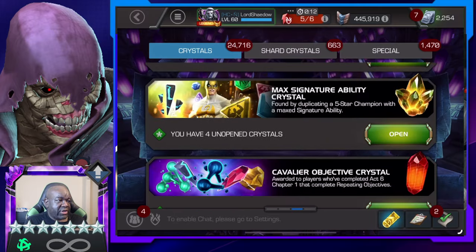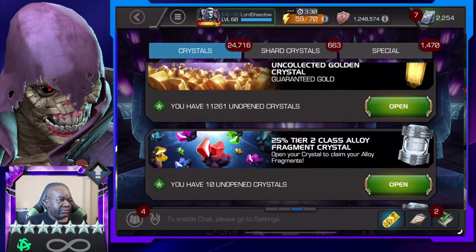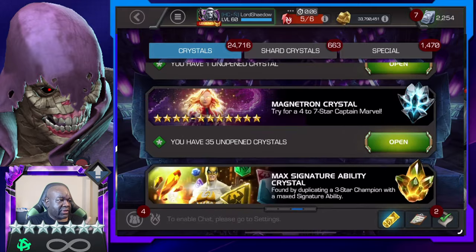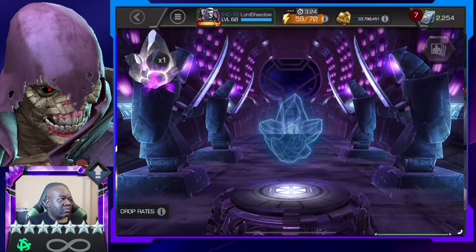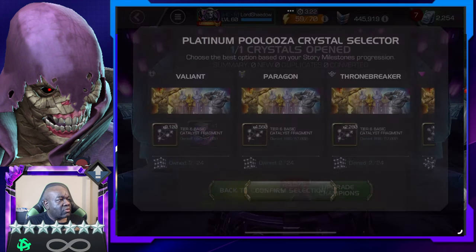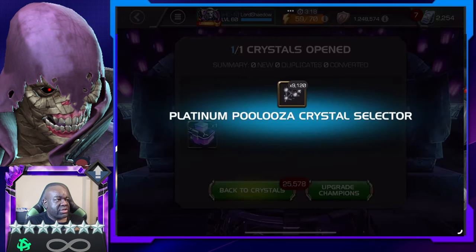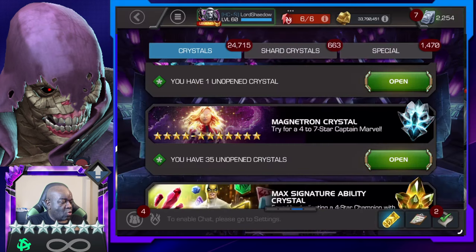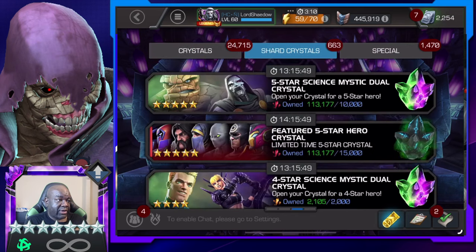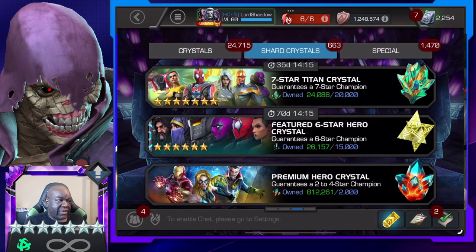And let me see, do I have anything else? Let's just warm it up. All right, I think that's it. Oh, wait, what's this? Huh. I'll take the T6 basic. Don't mind if I do. We're saving those Magnetron crystals for later. All right. So let's see. You can see the Titan there.